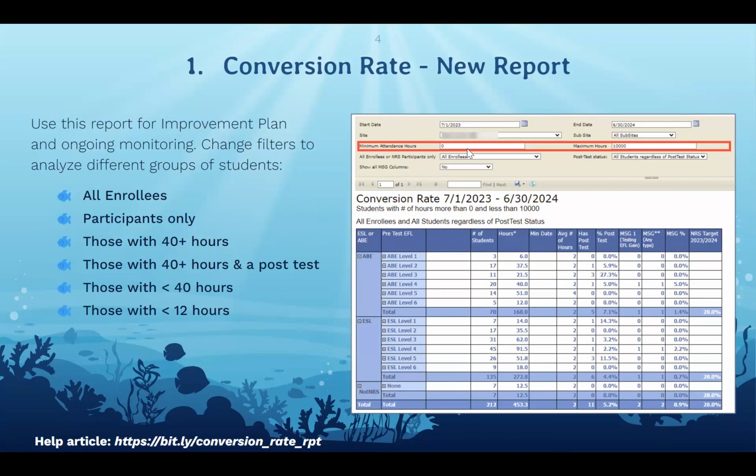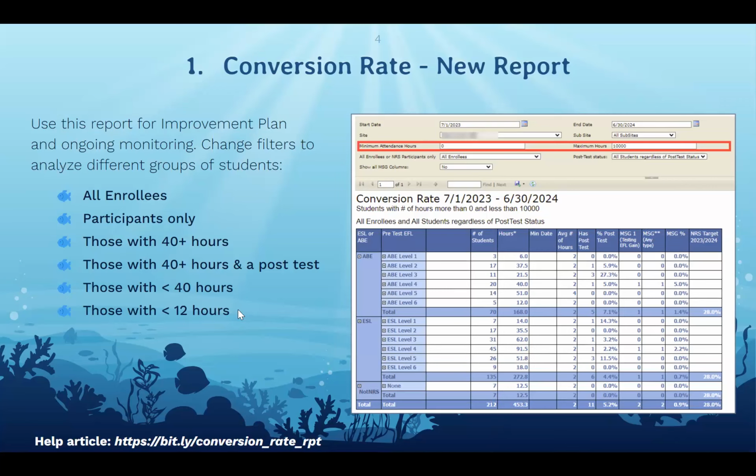So for that, you're going to put 40 in the minimum attendance hours. So you're going to type over that 0 and put in a 40 and then click view report. And then it's going to only show you the students who have 40 or more hours. If you run that, you can see, okay, what's their percent who have a post-test? When I'm narrowing it down just to my students with more than 40 hours, am I getting a higher post-test rate? Am I getting a higher level gain rate?